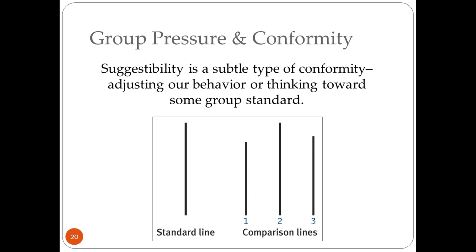So they go down and down the line. And as they go down the line, that last person, or one of the last people, the one that's the actual participant, may begin to get confused about his own decision. And he may begin to believe that maybe he's wrong, that maybe number 1 is really the closest one to the standard line. And so, even though it runs counter to what he truly believes, he may in fact go with the group and say, it's number 1. And what we see is that that's the case. Not in everybody, but many people are very, very susceptible to suggestibility. And these people will say whatever the group says.